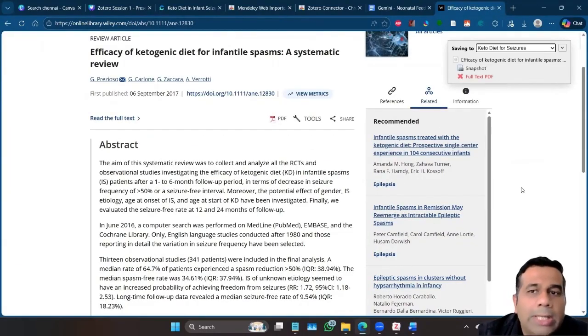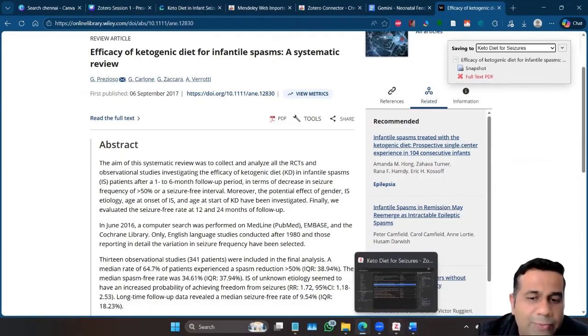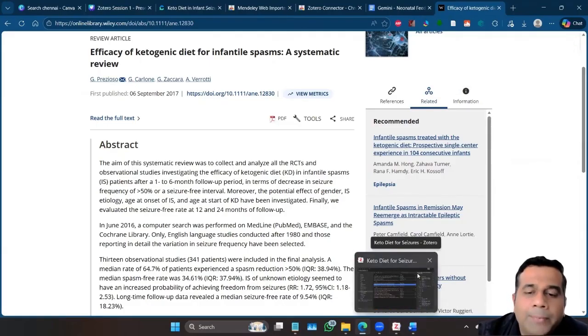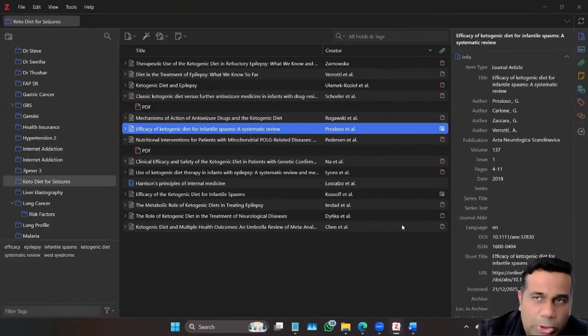Okay, so this is the usefulness of the Zotero connectors. It will help you to instantly add the article. Here it's showing me the article has been added. It doesn't have the full text here. So full text has not been added. Only the article metadata has been added. But that's fine. We don't need the full text right now, right? But there can be a small issue that you can face.